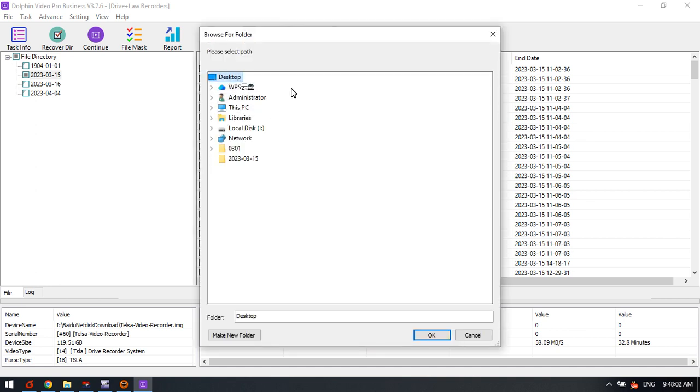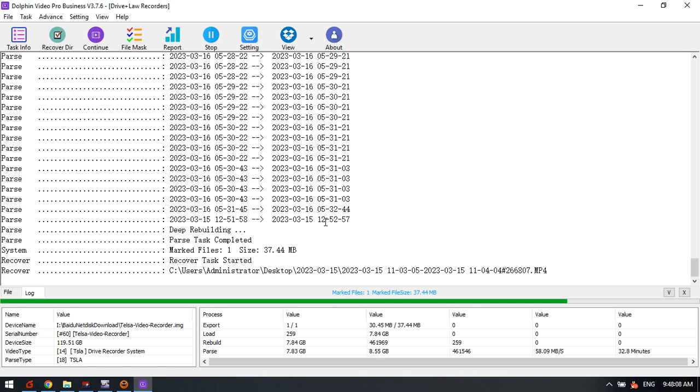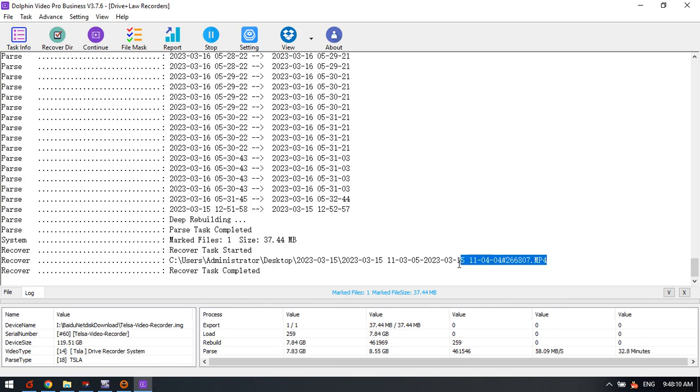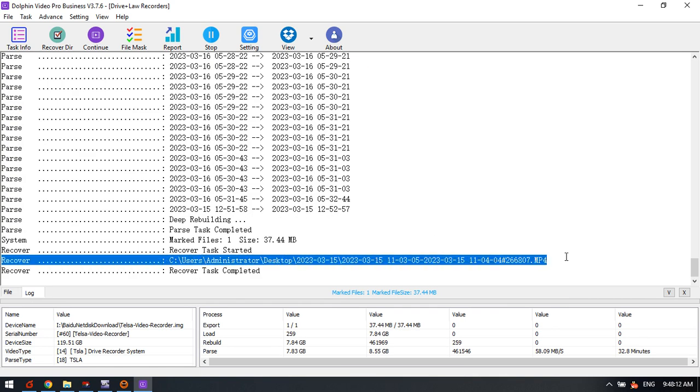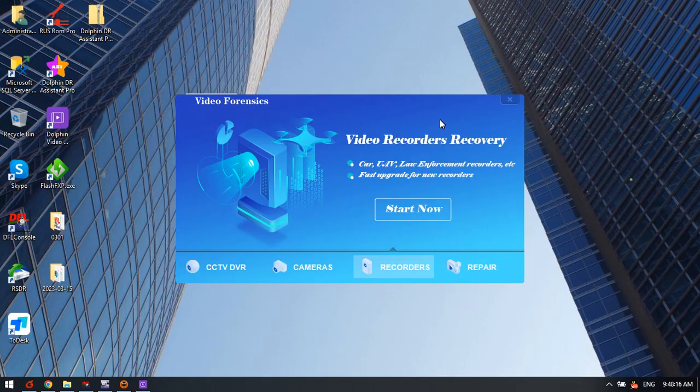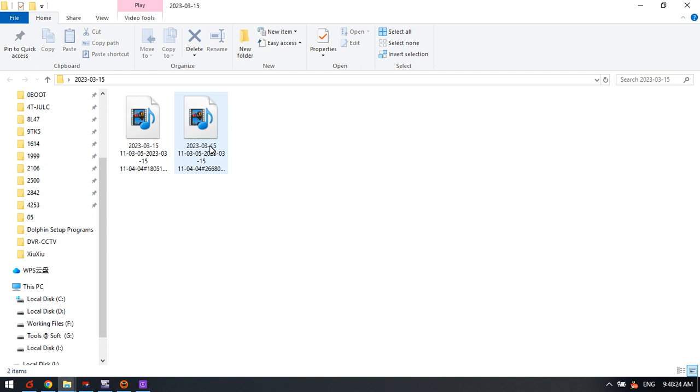Now we need to select the path to save the wanted video. Now we click OK. We can see that the recovered videos are in MP4 format. Now let's go to the desktop, and we can see this is a video with the date.